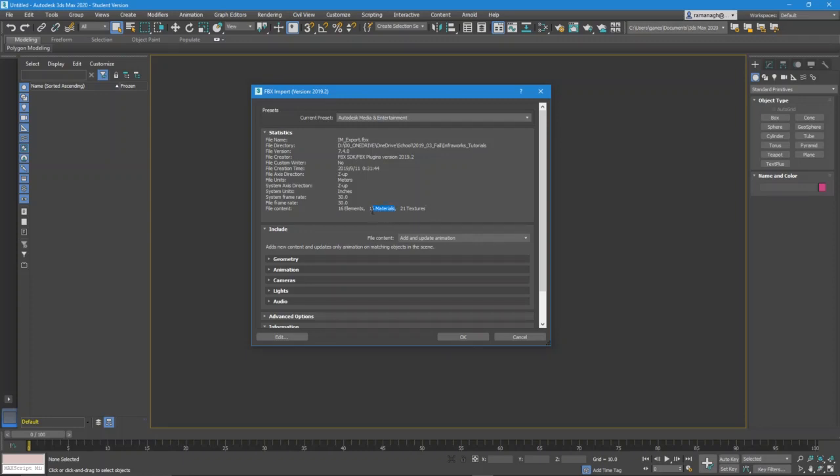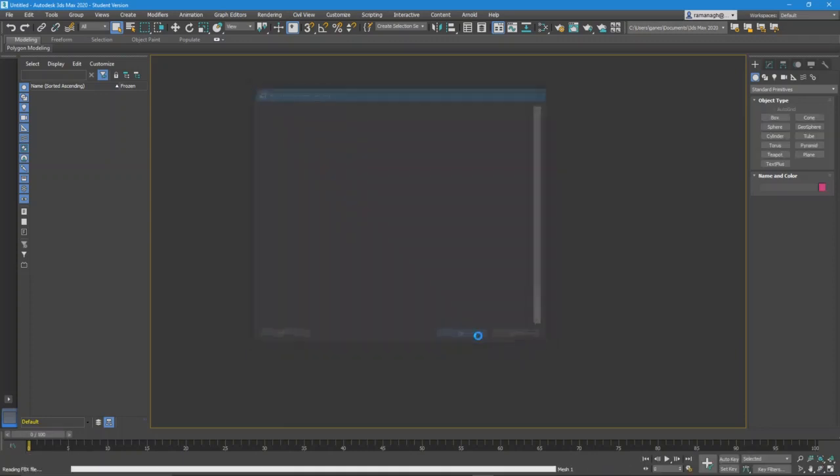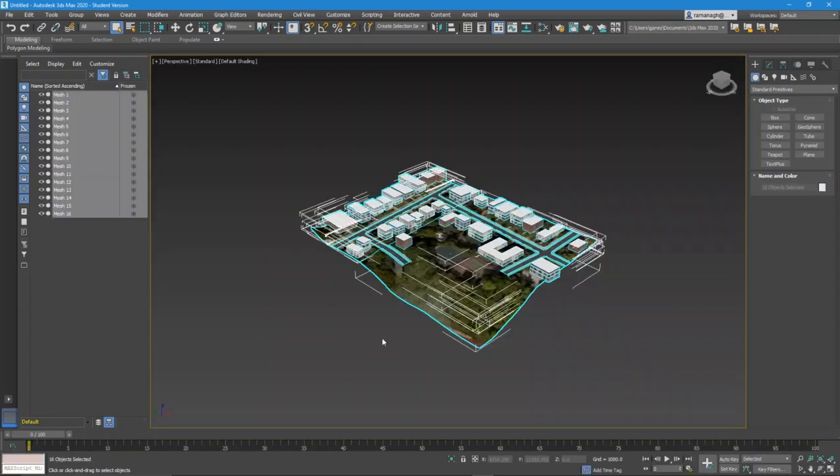16 materials. These textures are probably buildings. These materials are probably road textures, and these elements are some of the closed elements that are in here. So this is what is in here. So I'm going to keep all the settings default here. Z is up, which is fine. Z axis is in the up direction, which is correct. So I'm going to say OK, and here we go.